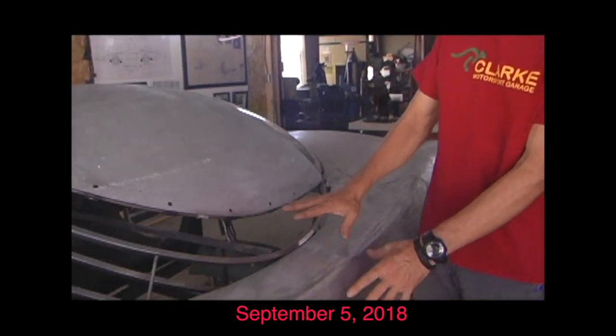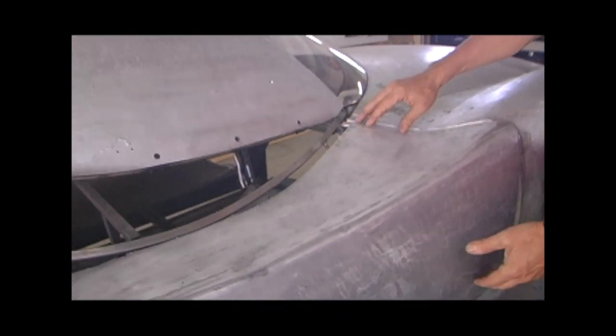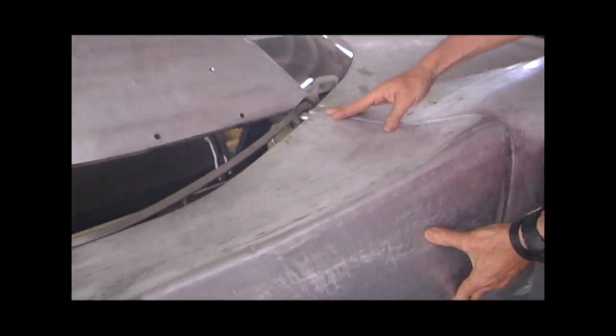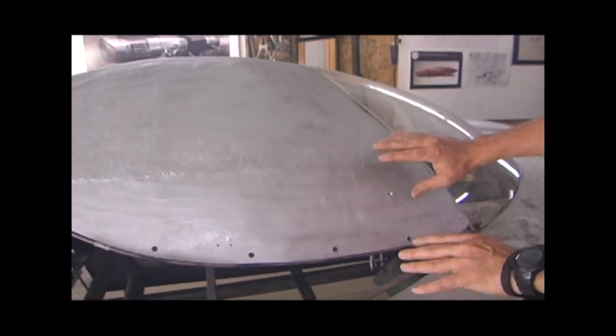Last time we left off, we went over the door frame and how it's fitted to replicate the door left and right. We're at the stage of final fitting of the door skins. We've moved from the skins and we're going up into the top because they all tie together.